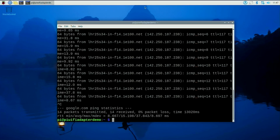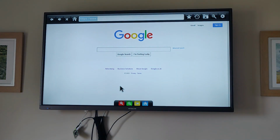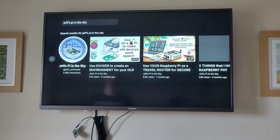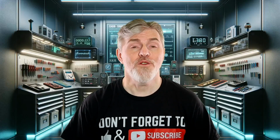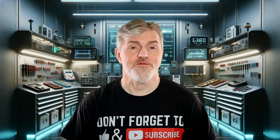So now I should be able to take all of this, connect it to my TV and see that connecting to the internet. Here you can see my TV running, and I can now do internet-based things like bringing up a browser and searching around on Google, and also bringing up YouTube and watching videos on there. So there you go. I've brought another old piece of technology back to life again thanks to a Raspberry Pi.